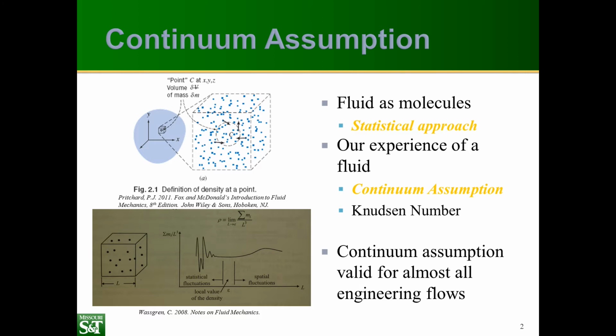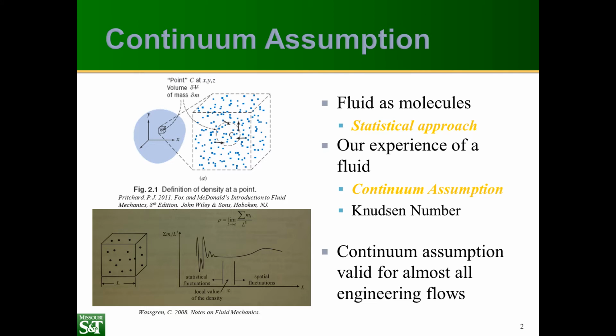This means that there's enough molecules at a point to provide a meaningful average, where we consider a point to be the smallest unit of interest, the smallest volume of interest. So if we consider a thought experiment in the second figure on this slide, if we want to measure the density of the fluid in a small cube with side length of L, the bigger the cube is, the more molecules are in the cube.